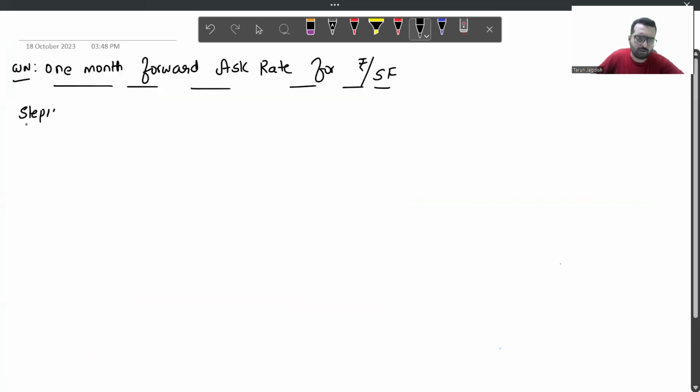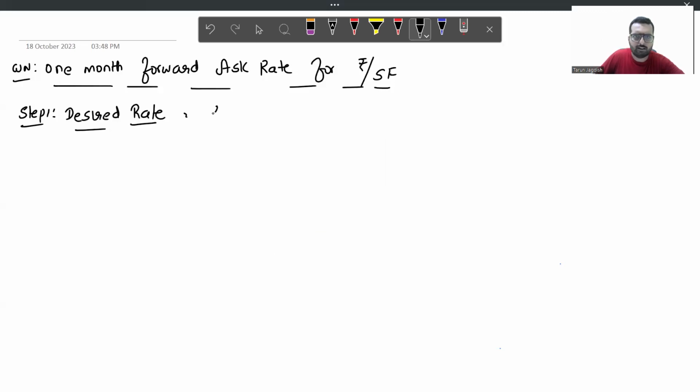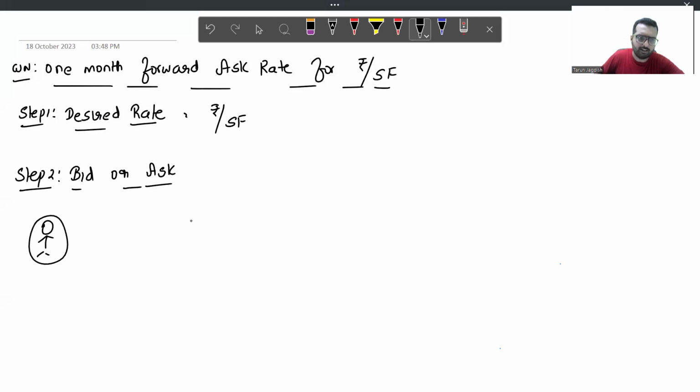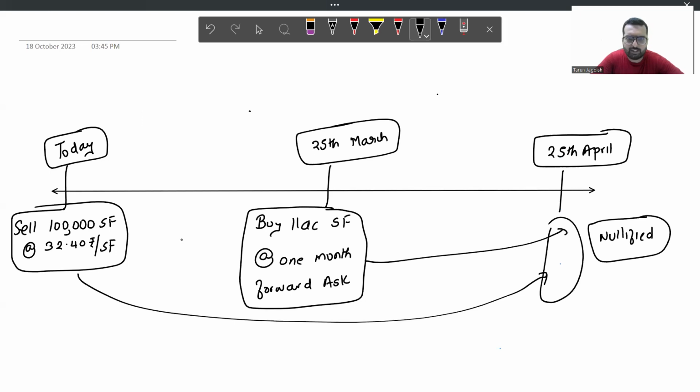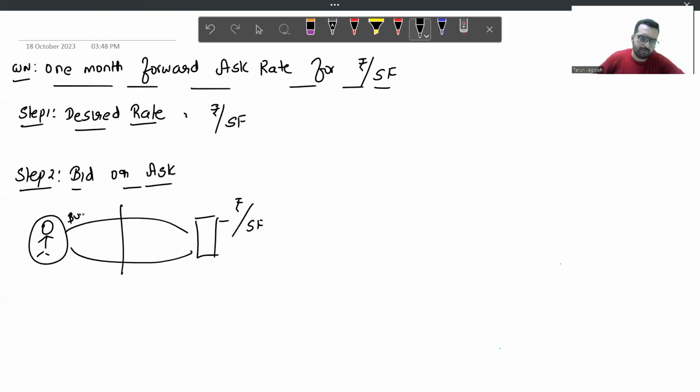So what are the 4 steps in cross rate? Step number 1 will be what? It will be the desired rate. So here, what is the desired rate? Rupee per Swiss franc. Step number 2 is going to be what? Bid rate or ask rate. So this is you, the bank, rupee per Swiss franc. So basically, what am I supposed to do? I need to buy. If I need to buy Swiss franc, what is the bank going to do? Sell. So sell being the commodity, it is going to be what rate over here? Ask rate. That's all. Already I have written it over here.